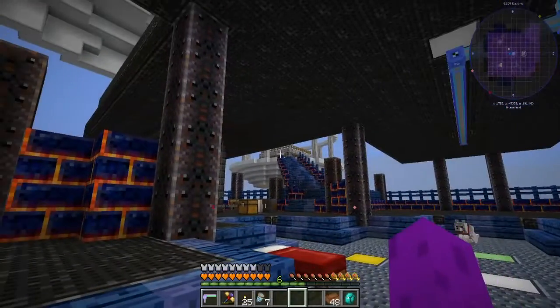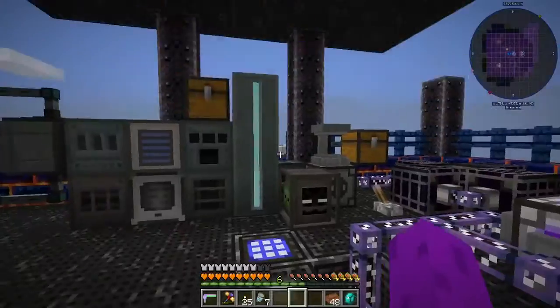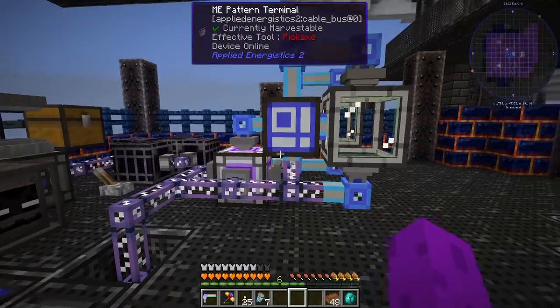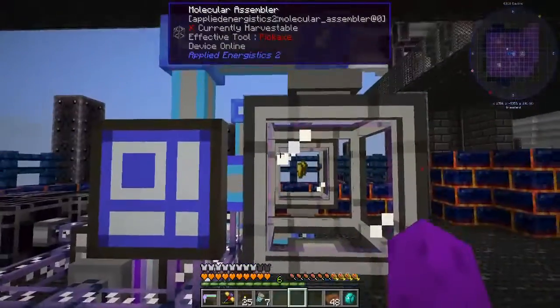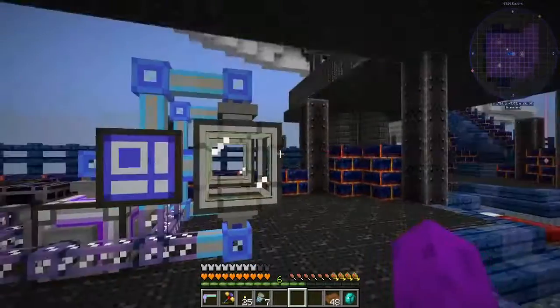Not only do I have the chickens up there, which I now have a whole bunch of going, producing gold nuggets for me, but I've also got the cows producing gold blocks. And if I had a way to automatically craft gold blocks into nuggets, that would be great. And I actually do. So what's going on here is these molecular assemblers, and like I said, I wasn't planning on getting to these yet. I'm going to be making a whole bunch of these once I get down to the subterranean stuff over there.